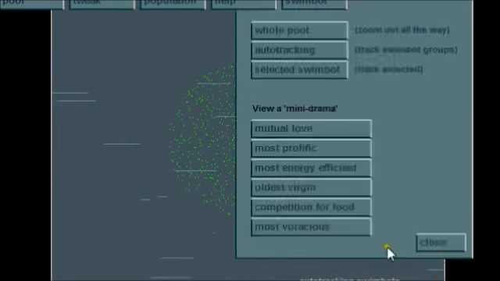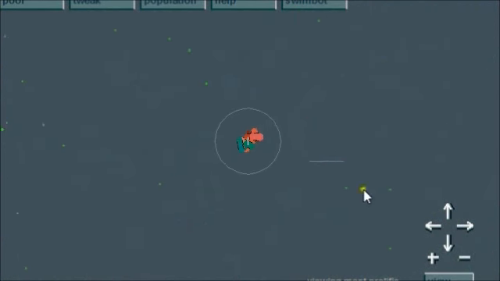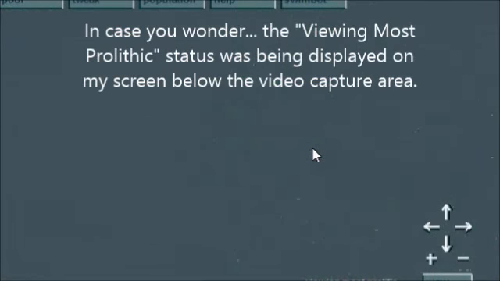And in Pool 2, I'm going to leave the time frozen, but I'm going to go ahead and add a random Swimbot. And I'll just tell it to zoom in on the most prolific, which is always going to be 0 offspring. I'll go back to the one for God, and I'll tell that to zoom in on the most prolific also, because I want these to be matched. So it says viewing most prolific, and right now it appears to be focusing on food bits.